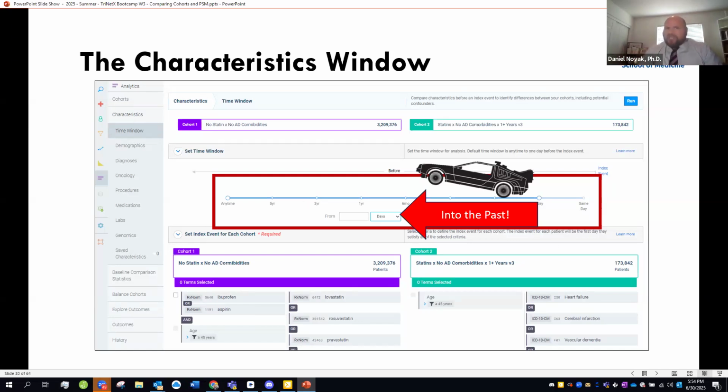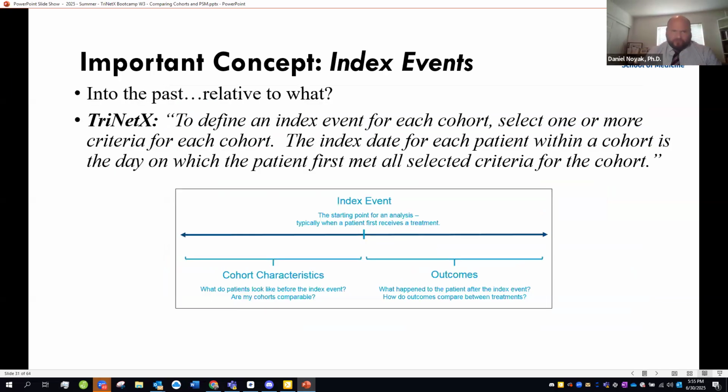This is a little confusing, but I think as you see how it unfurls and as we look at some more of the definitions of these things, you'll understand how this screen works. It is certainly something that causes a little bit of confusion when people are first starting out using the platform. What exactly is this doing? But the main thing to remember is this is setting how far back into the past we're allowing our study to begin, relative to the first event that we want to occur.